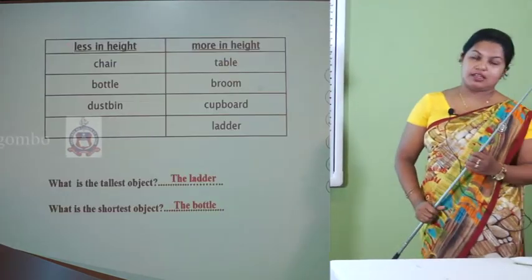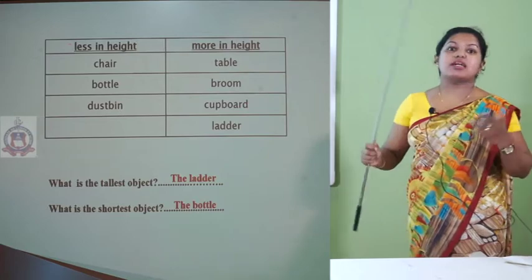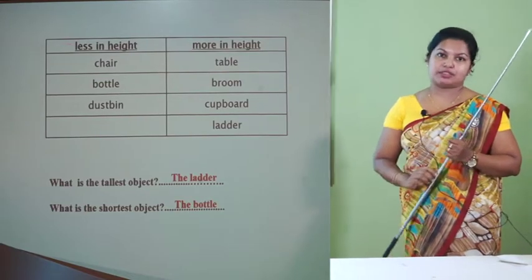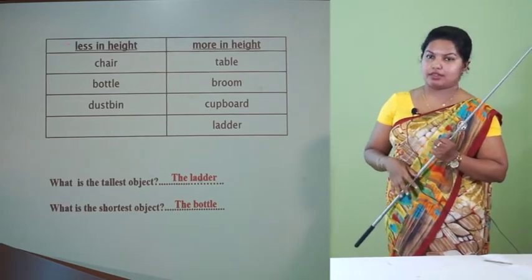The bottle. Right, children, here also we compared. Earlier we did not compare, but today we are comparing two objects or many objects with each other. You can measure more objects at home and mark as more in height and less in height, and more in length or less in length, and you can make a grid like this.